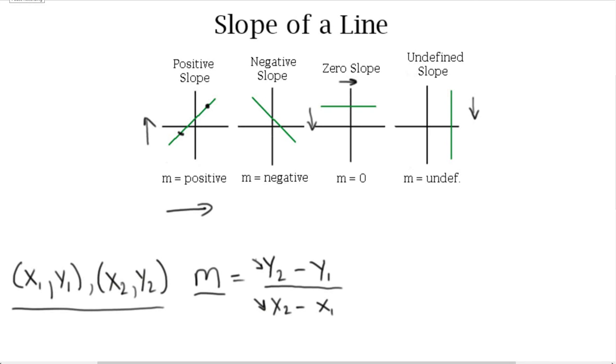So what we're going to see is that when the line is going down, the slope m is going to be negative, and positive when it's going up. And you're going to see specific types of patterns when it's straight like that, and when it's undefined, you're going to see certain patterns in the x's and the y's that will always be there to let you know that that line is either straight, a horizontal line, a flat surface, or a vertical line like a drop off of a cliff.